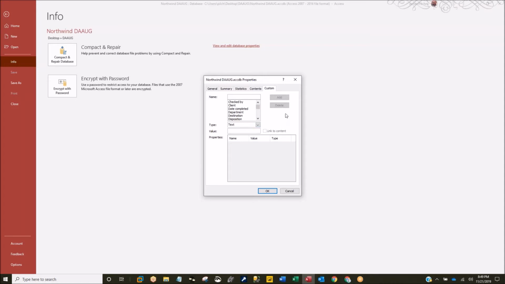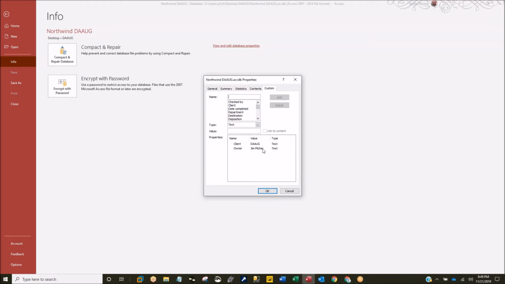And over here, you can create custom database properties. For example, I want to create a client, it's text, and I'm going to call it that, and I can add it. And these are database properties that are predefined, owner, and it's kind of cool because you can put these in here and then they're available to you in VBA. You can get at these properties. So if you want to put any of these properties in here and get at them for purposes of display or processing, you can do it.